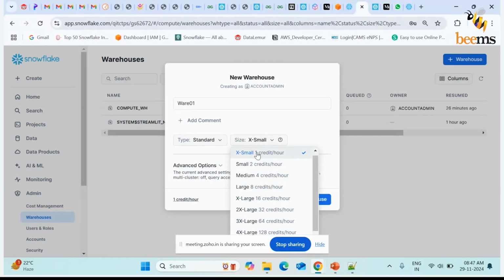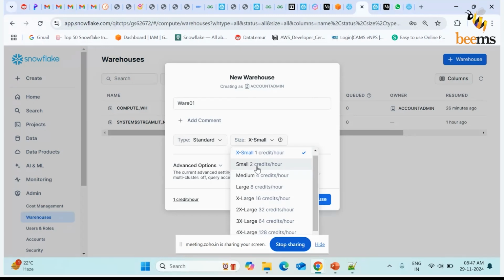These are the credits. For this account, we have $400 of credit. You need to check: if you use that warehouse at regular intervals and for smaller queries, then we'll go with extra small or small.